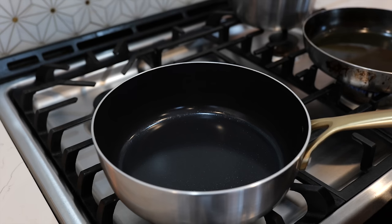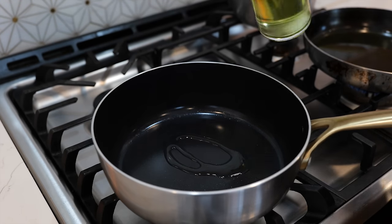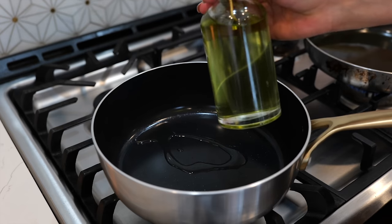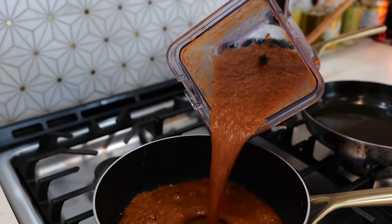And boom, done. Place your burner on a medium heat and you're going to add about 1 teaspoon of oil. Today I am using grapeseed oil because my sister cares about my health and my cholesterol. So you're going to see a lot of changes on the channel. Add your blended ingredients.